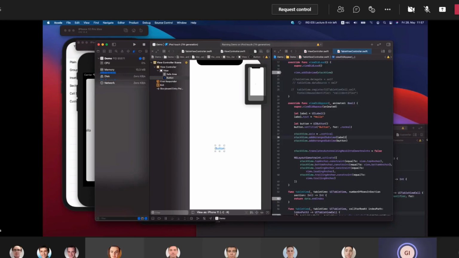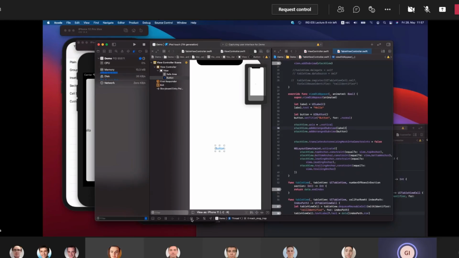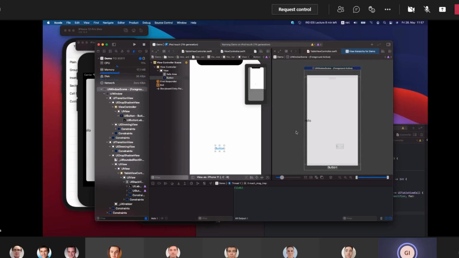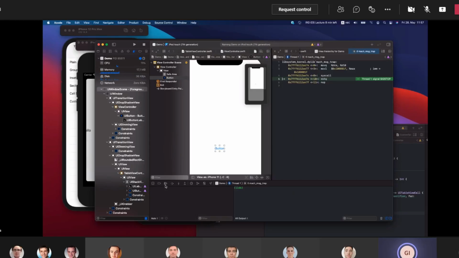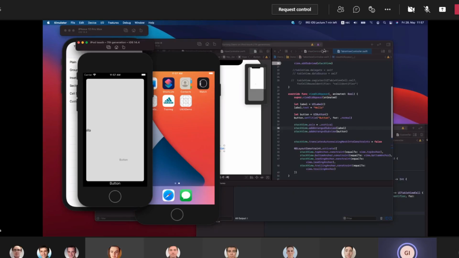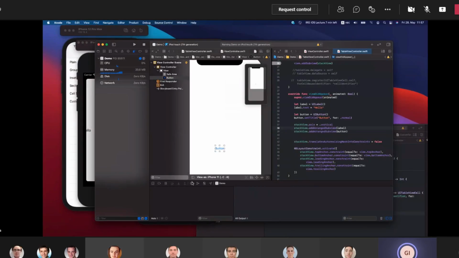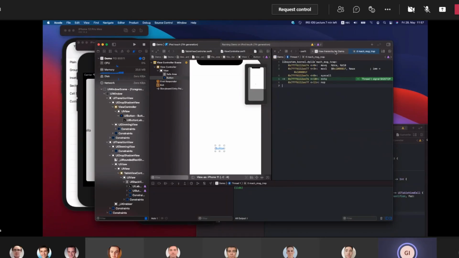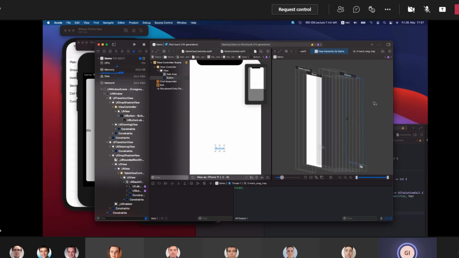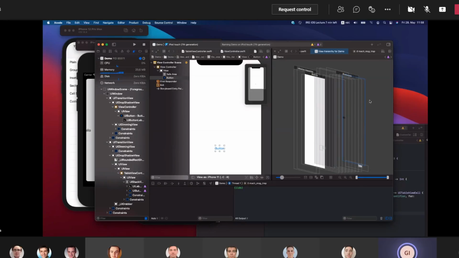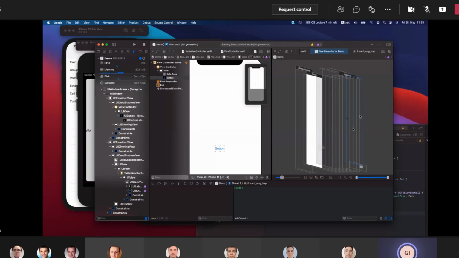What we can do to see what's going on here is view the hierarchy. As you see, we didn't specify any distribution or alignment, and the label took the whole space, and the button is on the bottom.